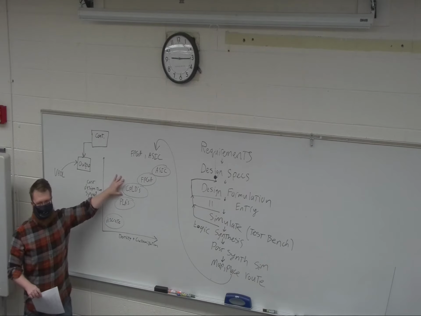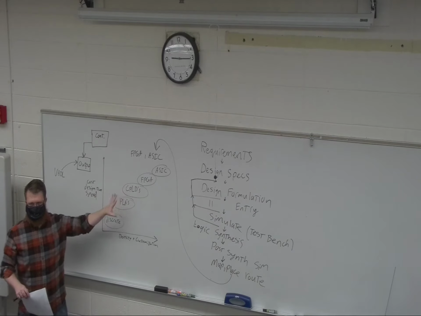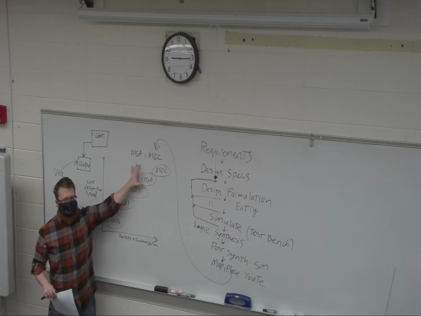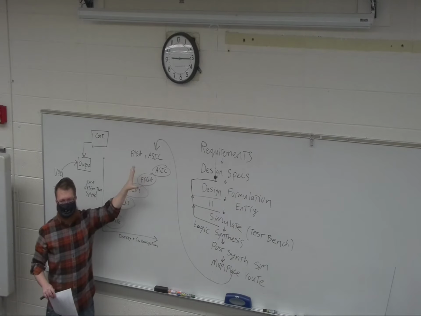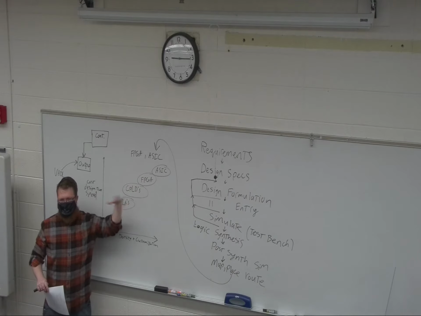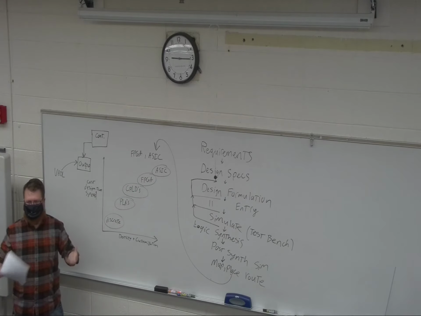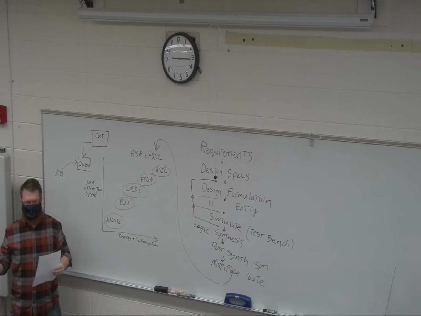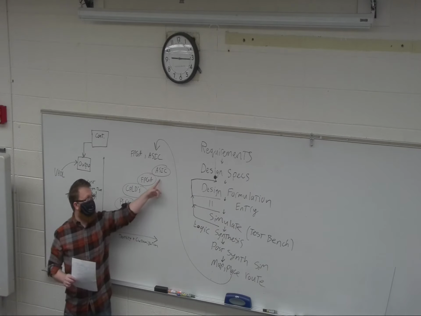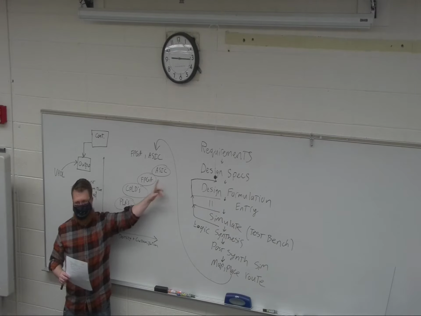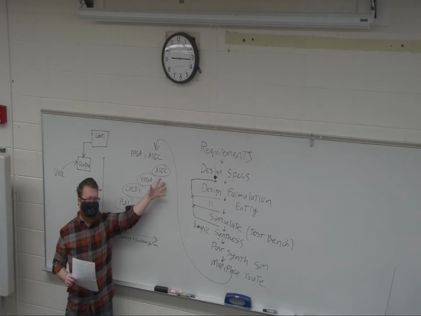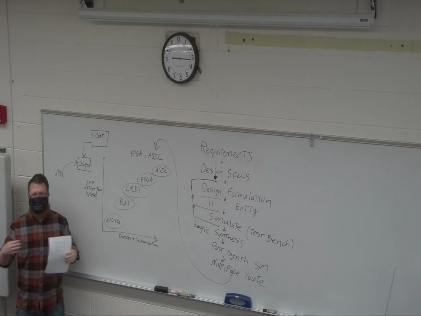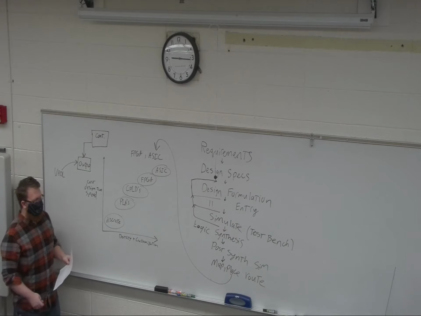And then they have CPLDs, where the C is just complex. That's all that is. And then FPGAs, this is where a lot of what you'll work on in industry if you go into digital design is, because FPGAs are very versatile, still fairly cheap, and you can make them quickly. The turnaround and editing and changing is very quick. ASICs are very expensive, very complicated to make, and require quite a bit of education just to get to that point. But they're the most customizable and have the best performance at the end.